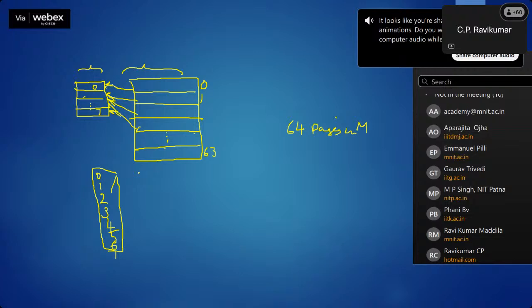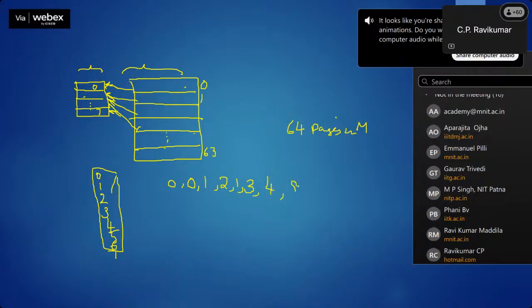Then when the users start using the CPU, it is possible that the accesses may not always restrict themselves to 0 to 7. So we may access page number 0, again page number 0, page number 1, page number 2, page number 1, page number 3, page number 4.